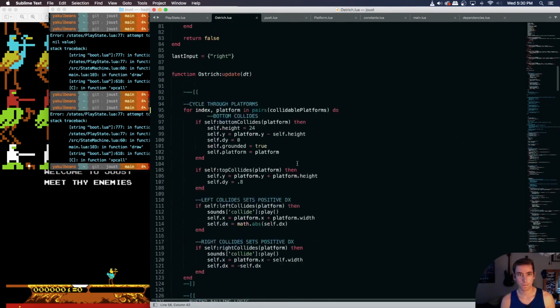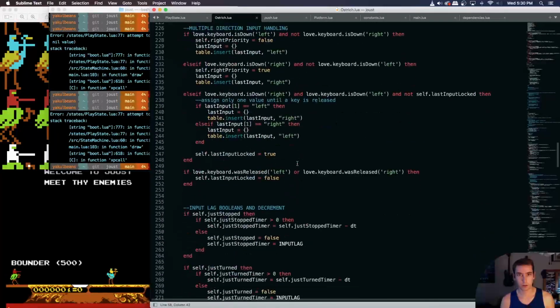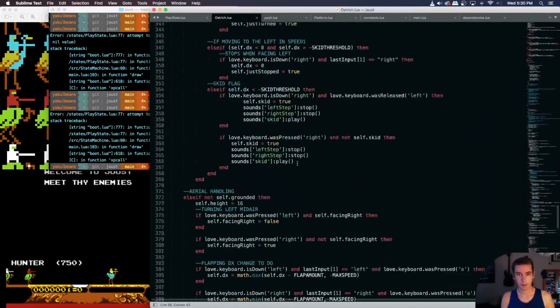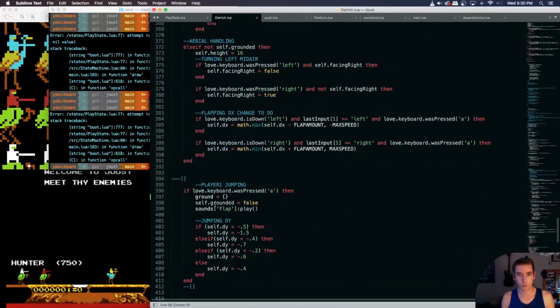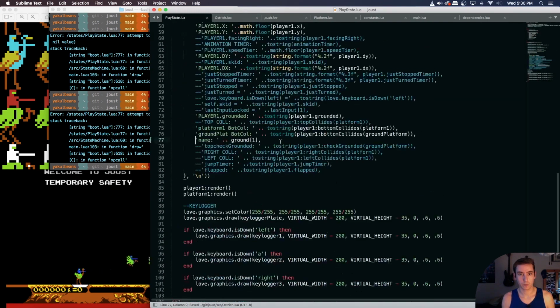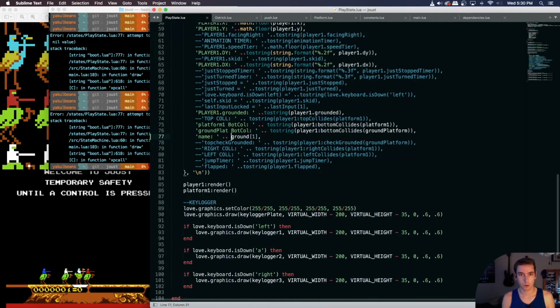Then we're going to flush our ground table with nothing but 0. And then we need to convert what we're printing to a string.